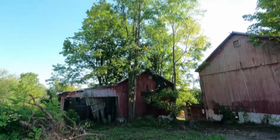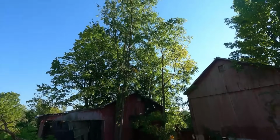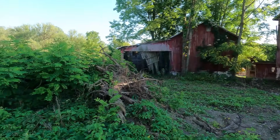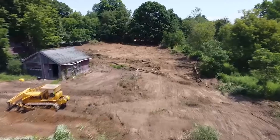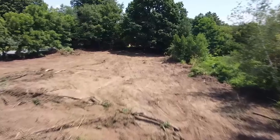My buddy Steve said he will come back out in the fall once the canopy clears out a little bit, and when felling these trees becomes a little bit more safe and more manageable. I do plan on removing all the remainder of the trees in front of this building, the shop, and the big building, the barn. I do have to remove some more roots. I do have to clear some of the trees that are in the field. There are more trees that have to come down that will be pushed over into the field.